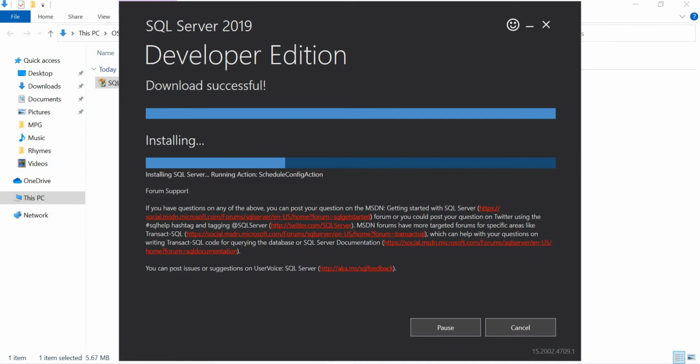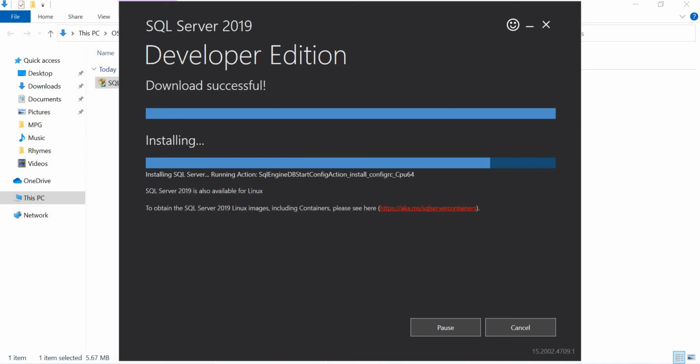You can see the progress now is almost 30 to 40% in the middle, and at the bottom you can see some different instructions and information. Yeah, the progress is almost 70 to 80%, and you can see the running action, what is happening, agent and so on, still here. You can see at the bottom the information also keeps on changing. So maybe once installation is done, we need to do some setup as well. Let's finish the installation, then we'll do that.